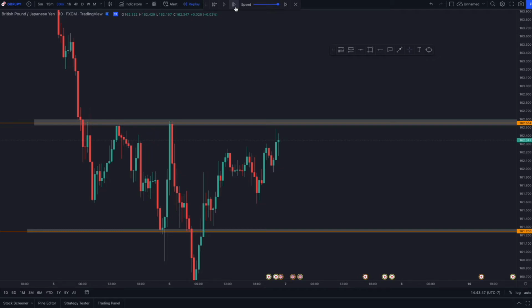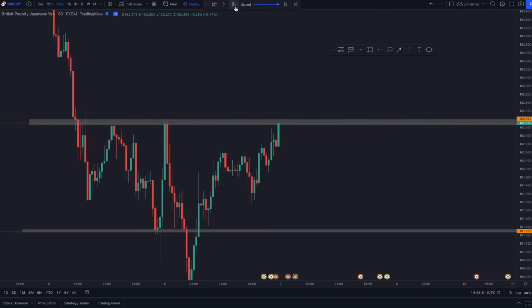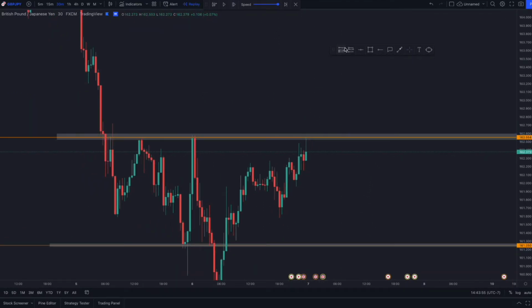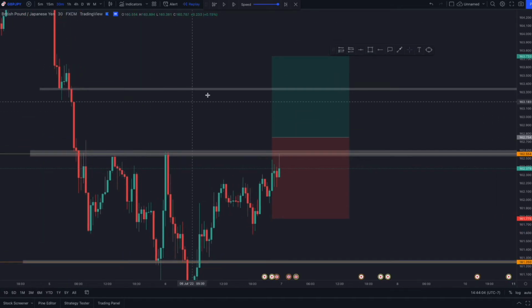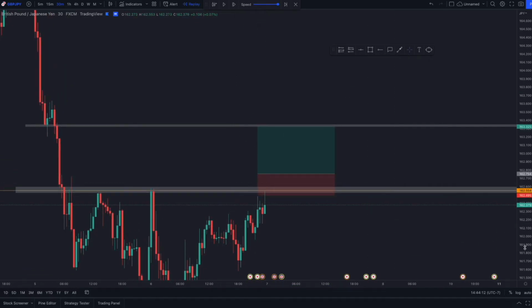Okay, we made a support. That's what I'm looking for. That's exactly what I was looking for. So I'm having a buy stop on top of this, and my target will be on top of here. I'm just looking for a 1 or 2. So I'll probably have 25 pip stops.